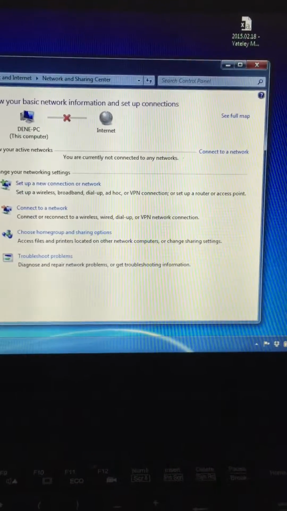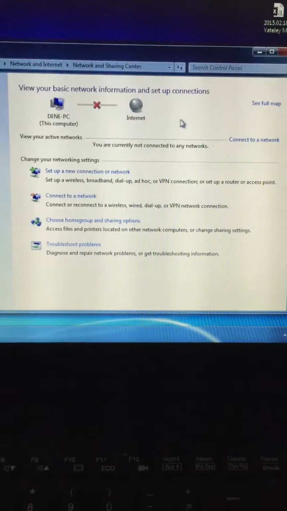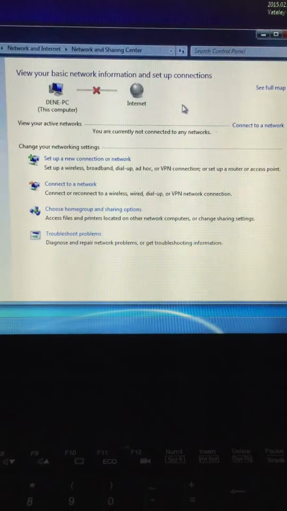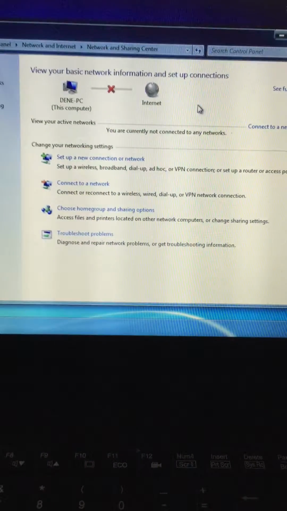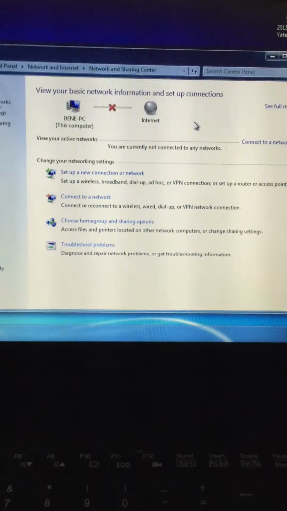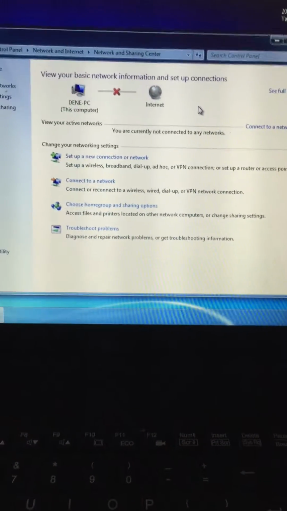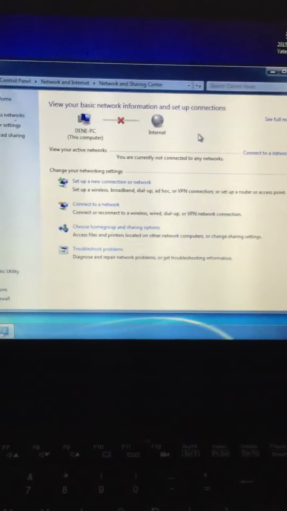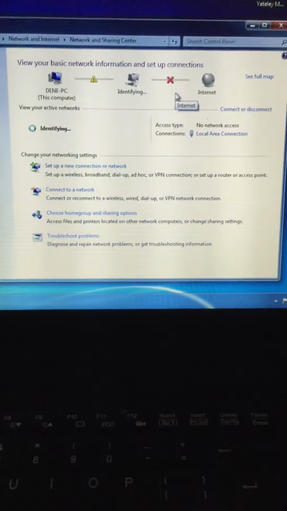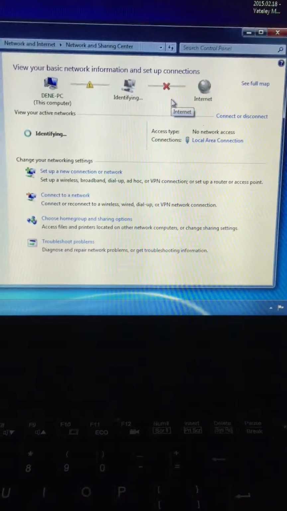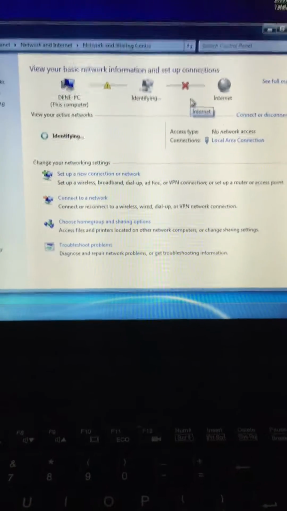Okay, I currently don't have any connections. There's nothing visible here. And so what I'm first going to do is I've plugged an Ethernet patch lead into my remote device, be that a DDC controller or other IP configurable controller, I should say. And I'm going to plug the other end into my laptop. And my laptop will then try to make a network connection. But as you can see, it's come up with local area connection, but there's no connection to the internet or whatever.